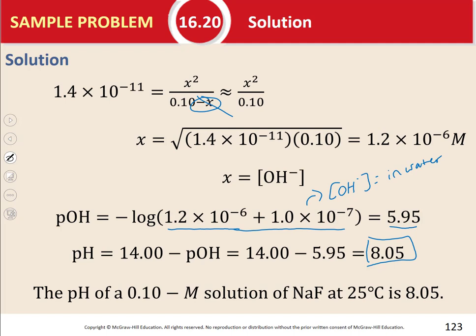We could have done the exact same thing for sodium acetate or sodium hydrogen carbonate, also known as baking soda. So this explains why baking soda is slightly basic, why it bubbles so much when you put an acid like vinegar in it. Because sodium hydrogen carbonate contains hydrogen carbonate, which is the conjugate base of the weak acid, carbonic acid.